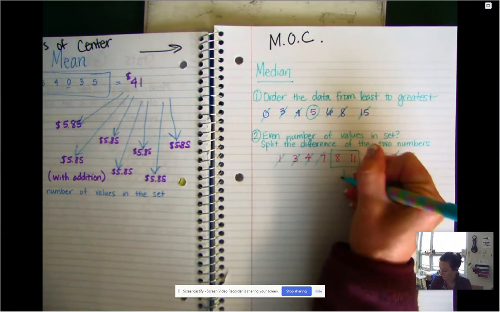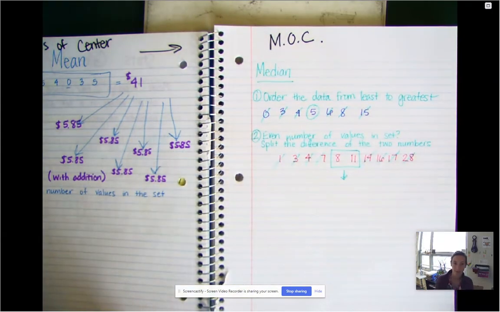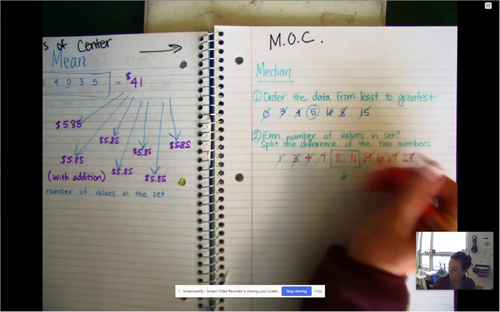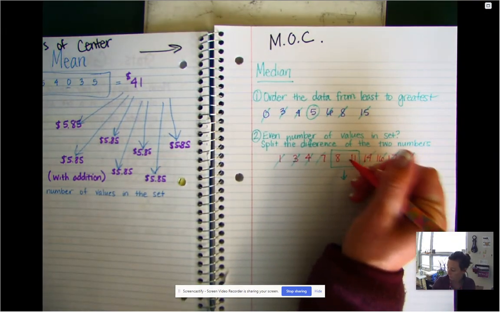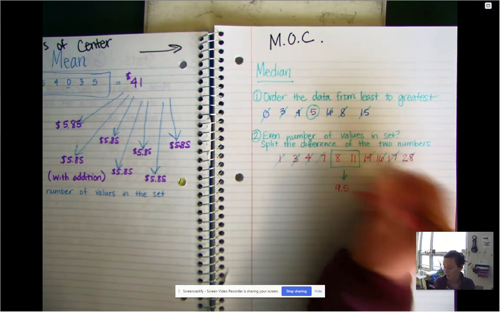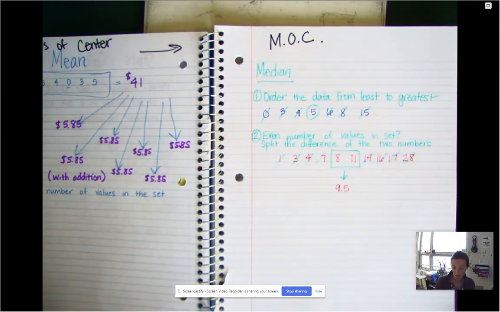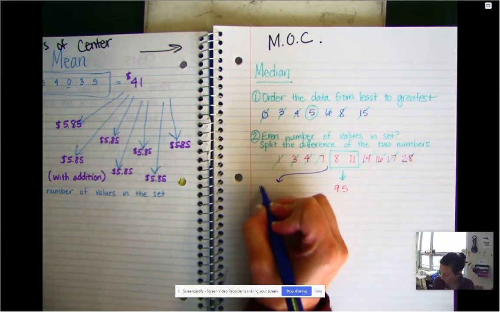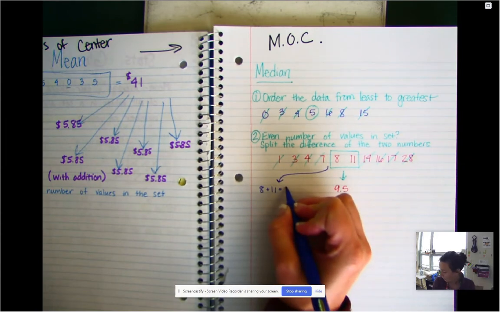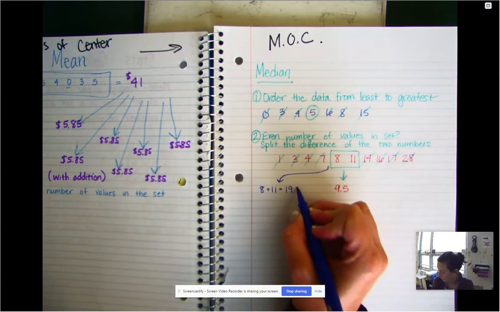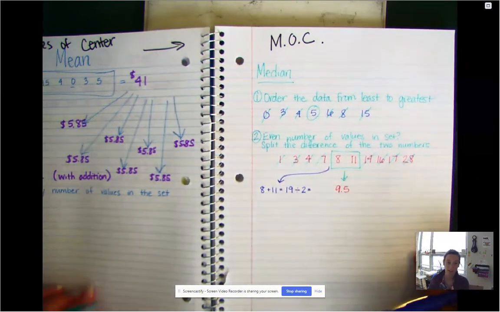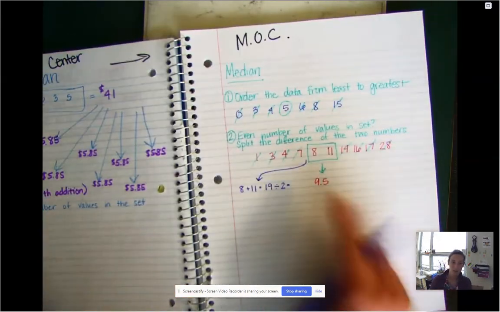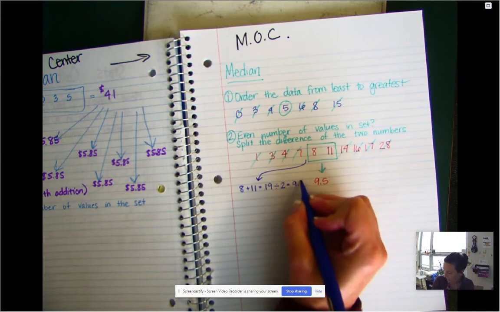So I'm looking for the number that's exactly between 8 and 11. Some people have a pretty good number sense and they can just go, oh, well, it needs to be 1.5 bigger than 8 and 1.5 smaller than 11. So that's 9.5. Other people don't have that number sense, which is okay too, in which case you take the two numbers that are left over, you add them together, and you divide by 2. In other words, you're finding the mean of the two numbers that are left over. And that you can use a calculator for.